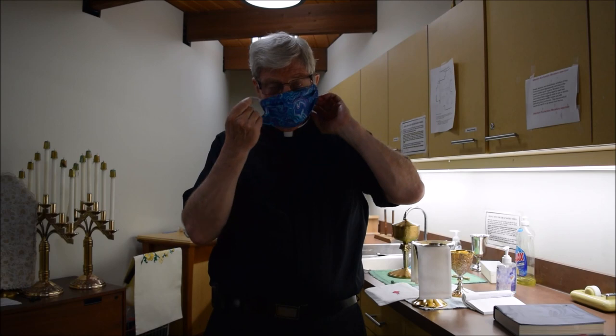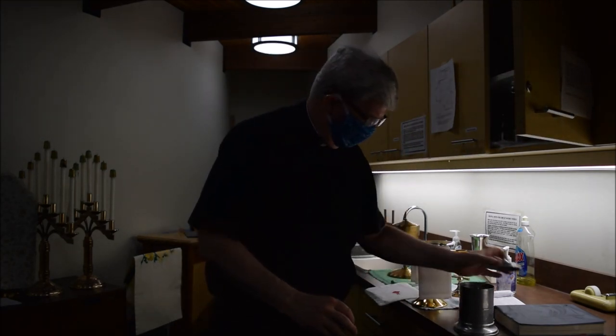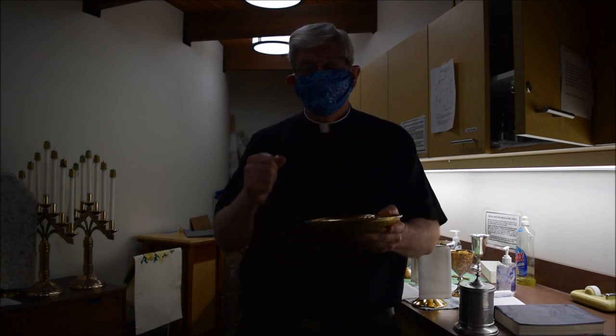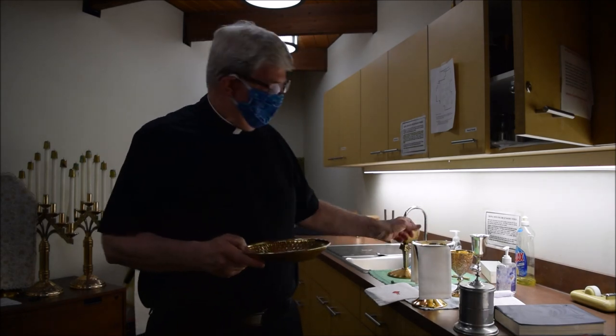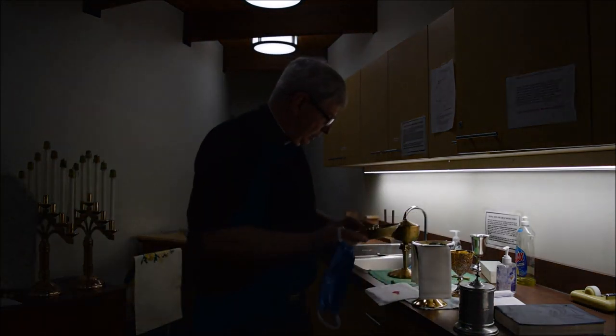When you take your mask off, it's probably better to have these things so that you don't have to touch the mask itself. You're going to put one of these mid-sized hosts — we have this little container, and that has the mid-sized host in it. You take out the host, you put one host on there, you put it back. Then you put hosts in the patent, and there'll be no big host, because to break up the big host I'm touching all the hosts and breathing over them. So we won't have a big host. The host that the priest will be breaking is this mid-sized host, and for thousands of years this size host is what the priest broke. So fill this up with hosts, put the pall on top of the little patent, put this on top, and then put it on the server table.